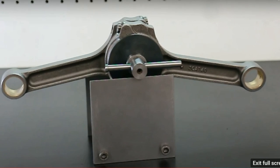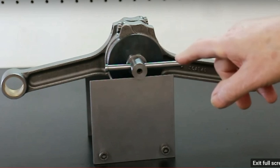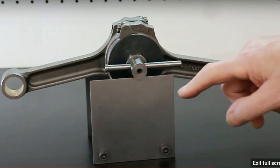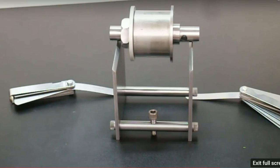Take a look at what we're doing here, and you will see that the top of each rod is exactly in line with this background here. That means that they're in the right position to be balanced. Now, what about this pin? What do we do with that? This pin is here to balance the roller assembly, the mounting assembly, prior to putting the rods on, right? You'll notice that it's slightly off to one side, but that's because there's a little knob on one end and not the other. So how sensitive is this little device?